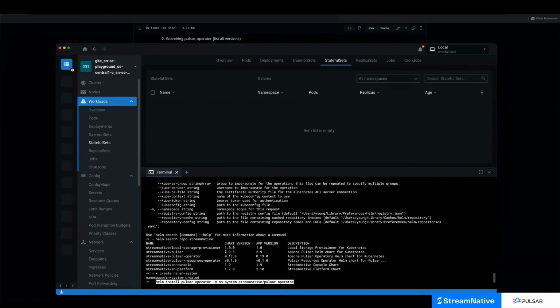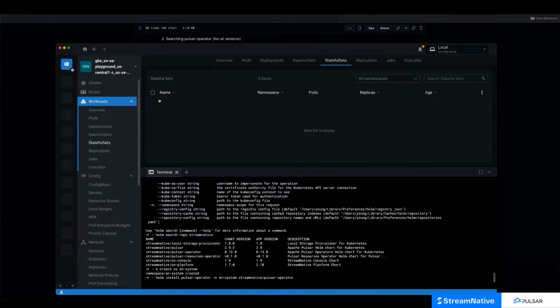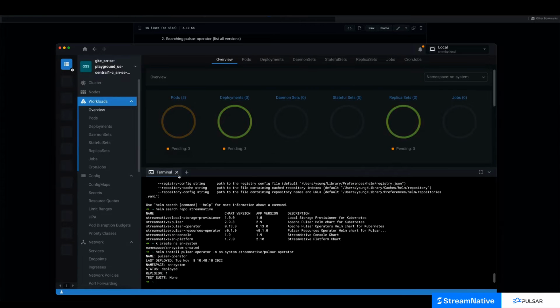Go back here, copy and paste. Let's see the namespace. You see sn-system coming up, nothing here yet. Install successful. In namespace sn-system, you see three pods.